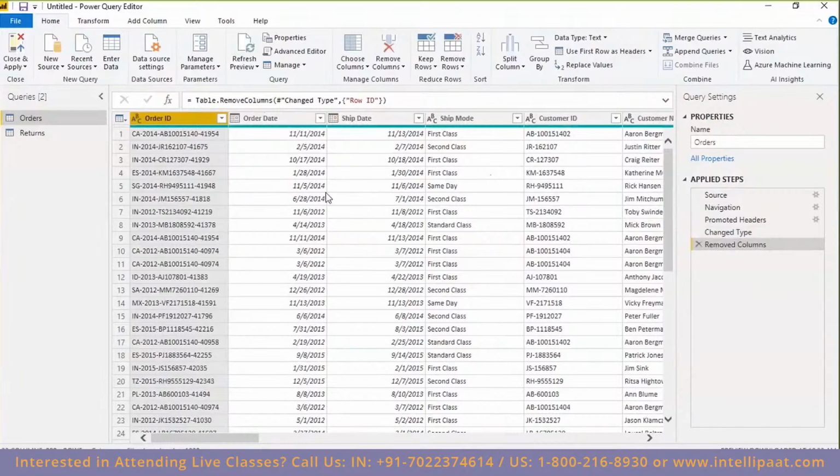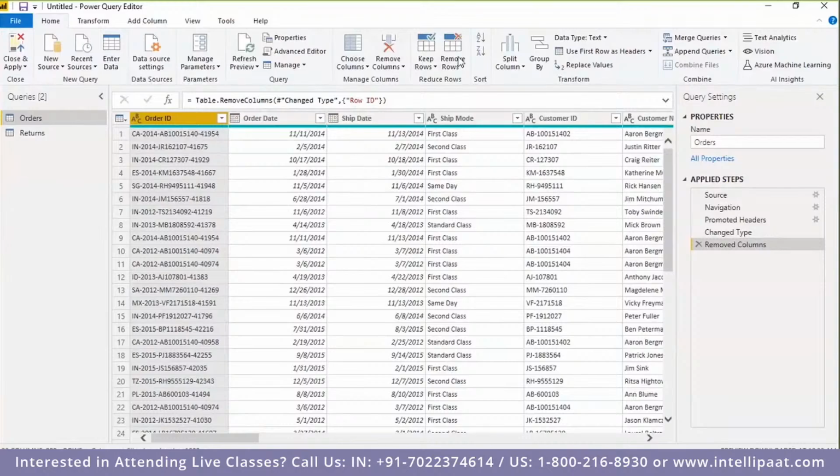It doesn't mean it also has been deleted from the Excel. Whatever operation you do here, addition or deletion of any column, data filtration, there will not be any write back impact on your source data or on your Excel.